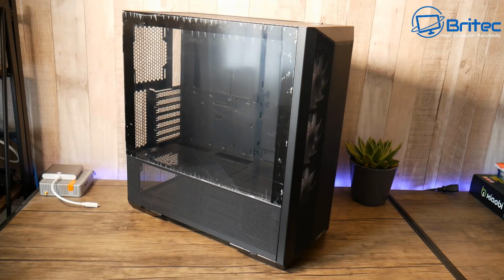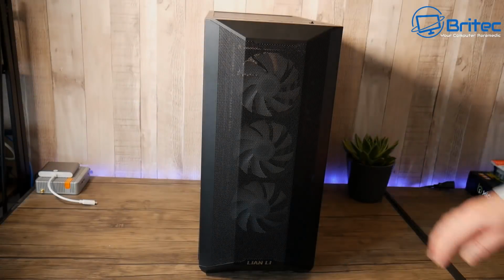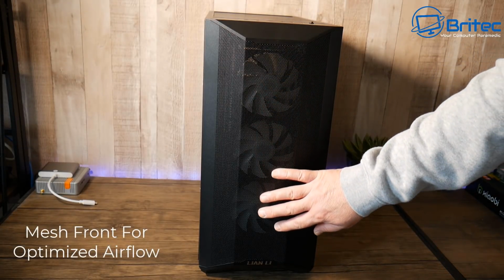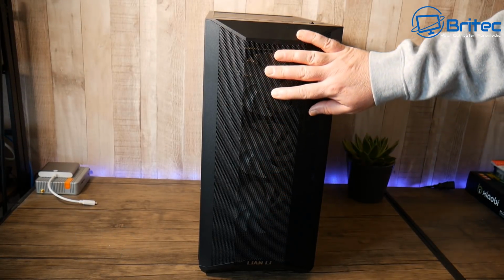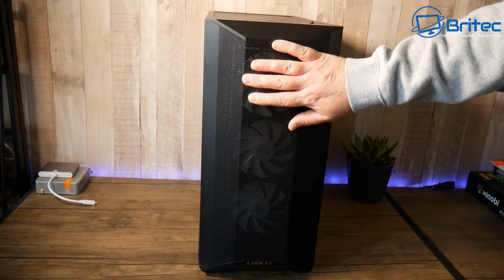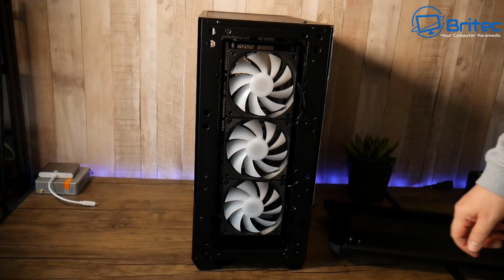It's got high airflow and it will keep your PC nice and cool. If you want to see a full thermal test, go to Gamers Nexus. He's done a full thermal test on this case and it comes out pretty high. You can see it's optimized for high airflow in the front here. This is a full fronted mesh case.